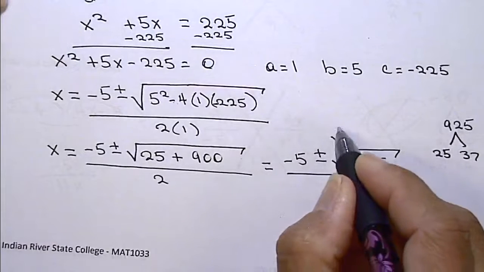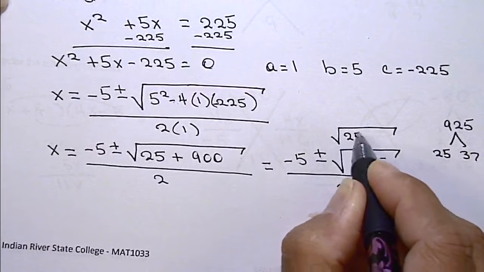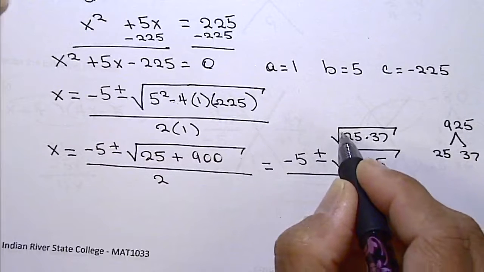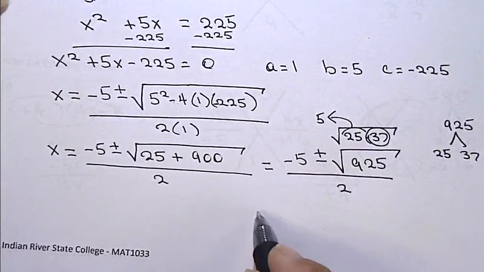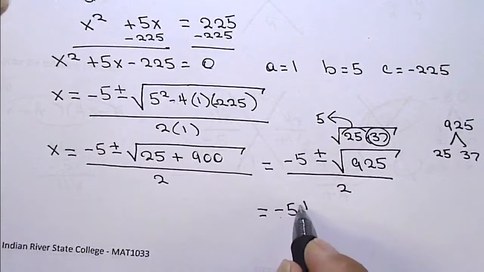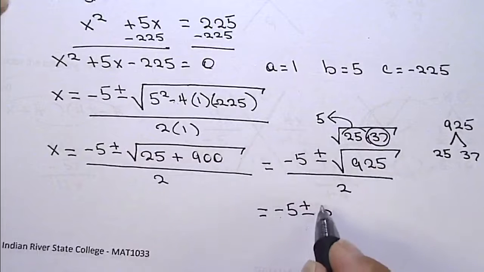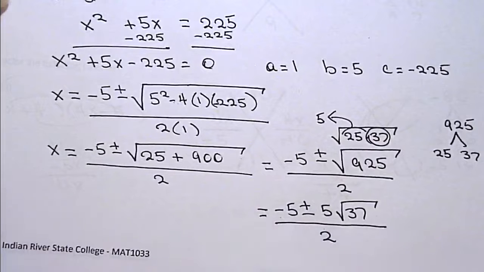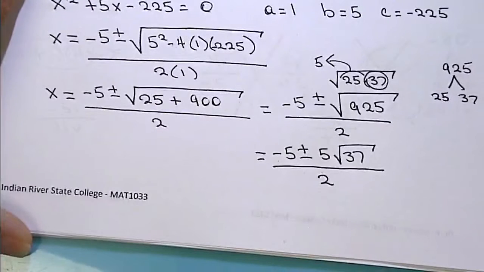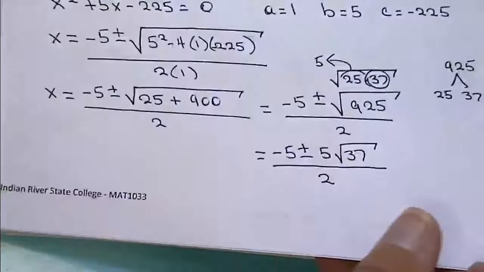So really this is the square root of 25 times 37. This one can come out as a 5, and that one has to stay. So I'm going to write it again. Negative 5 plus or minus the 5 has to be multiplied times the radical. What's left under the radical is a 37. What's left in the denominator is a 2. And then you look and say, can I reduce? Do you see any way to reduce it? Anybody? 2 will not divide into 5, so we're stuck. Are you good with that one? Okay. All right, next.